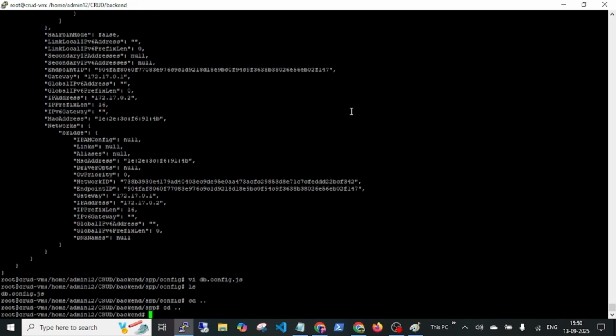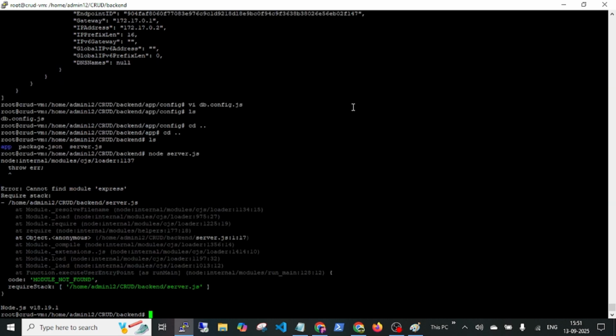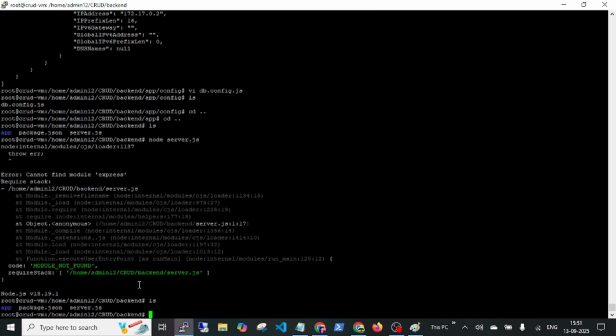Let's see what is the impact of the error. So I'll go to the backend directory because we have the server.js there. So I started. See here the error. Cannot find module express.